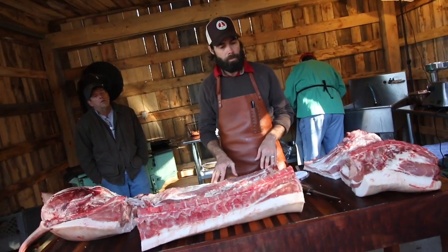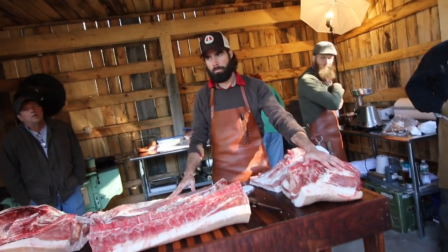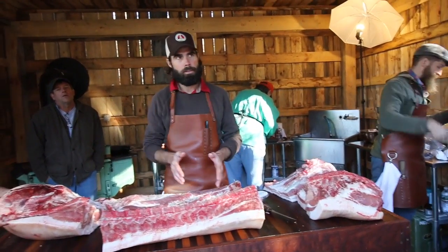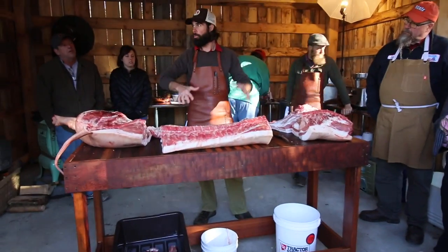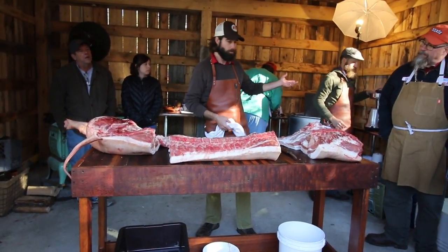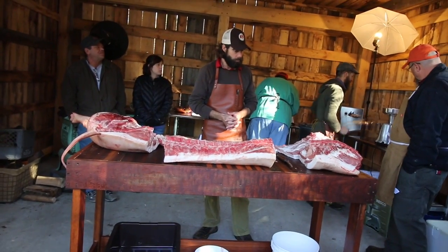Now we get to a place where we need to talk about, is this going to be bone-in or boneless shoulder roasts? Is this going to be bone-in or boneless chops? Now you begin to start talking about what it is your family needs out of this area. We continue to cut, and more and more meat just keeps piling up everywhere. So if you can have more than one table or station, or you have somebody trained to wrap so that as pieces leave, they go straight to the wrapping station. Which we'll show you. Yeah, we'll have all that demonstrated.